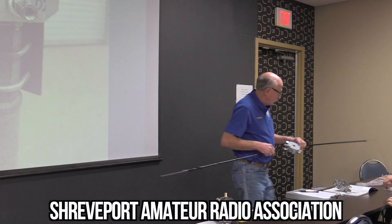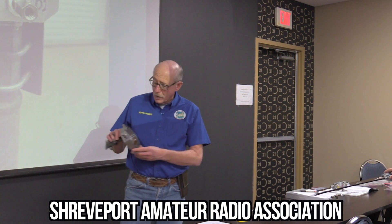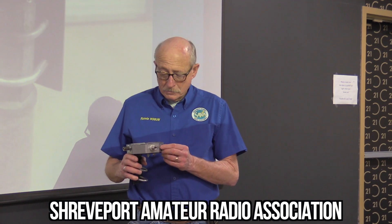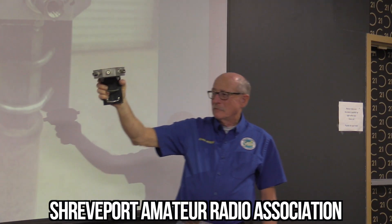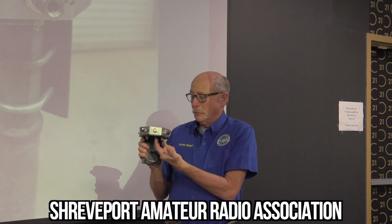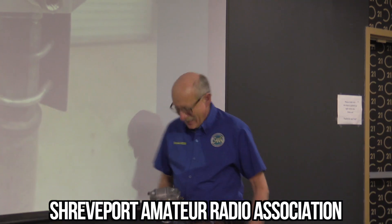You can see there are several different ways to build these. His are built out of just electrical boxes you can buy at Lowe's, and they're really kind of reasonable. This one I built comes from Amazon — it's a Hammond box, I think it was $18 or something like that, and it's fairly weatherproof. However, I did one thing stupid on mine — I put my SO239 on the side of the box. I should have put it on the underneath side; it would have been a heck of a lot more weatherproof. That's why we all get together and discuss this. I've already bought a new box.